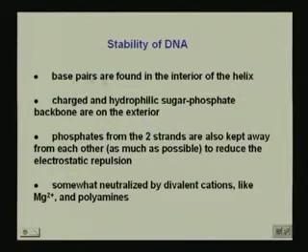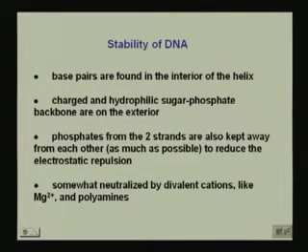Now, the base pairs are usually found in the interior of the helix, which results in the stacking interactions between the bases. The charged and hydrophilic sugar phosphate backbone is on the exterior, which results in the electrostatic repulsion of the strands. The phosphates from the 2 strands would be as far away as possible. Why? Because they are negatively charged, and being far apart reduces the electrostatic repulsion. Some of this is neutralized by polyamines.